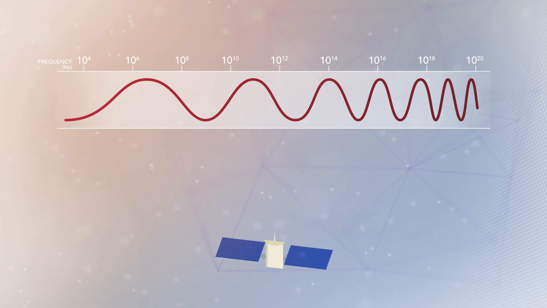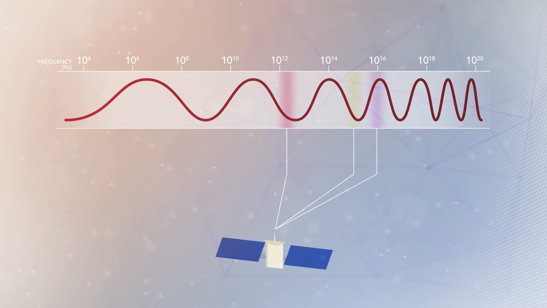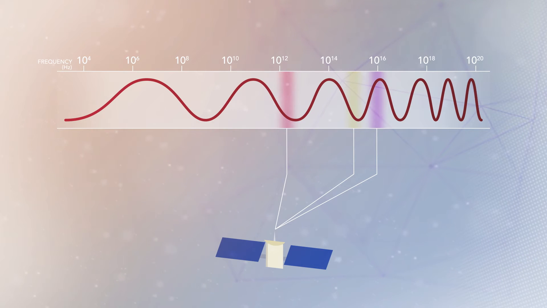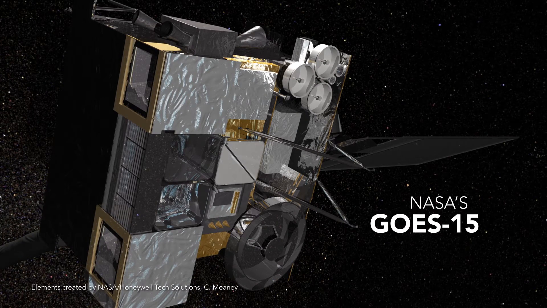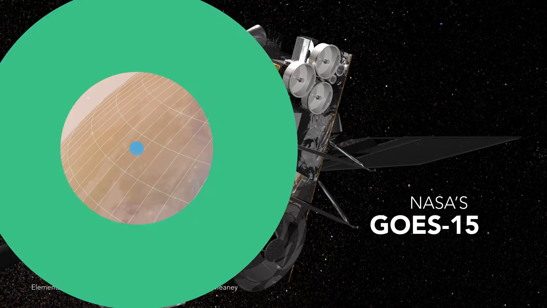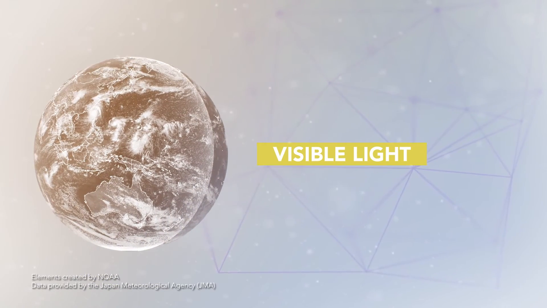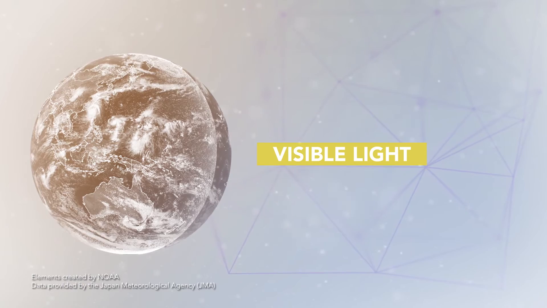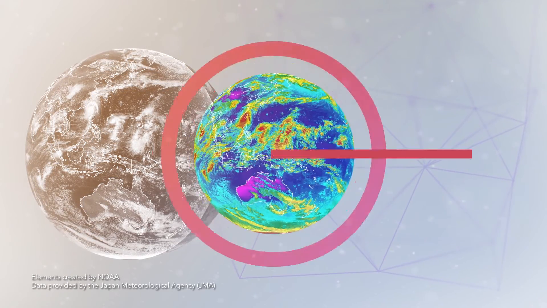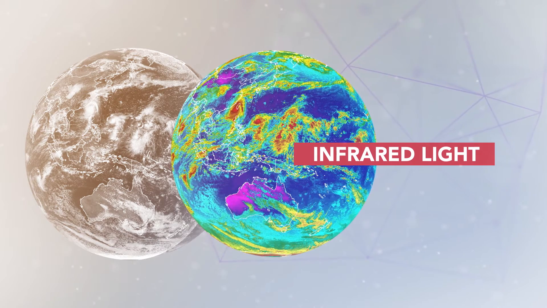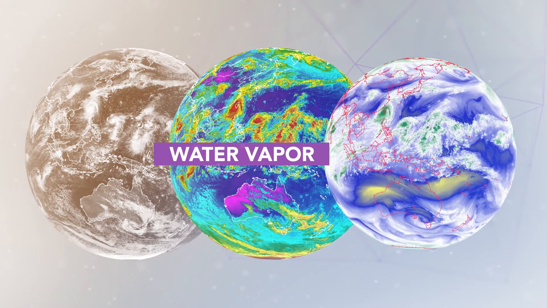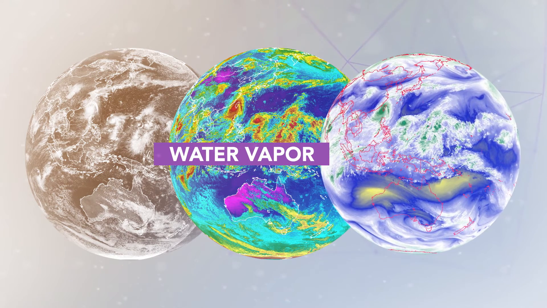The majority of remote sensing from satellites uses passive remote sensing instruments. Typically, these instruments are sensitive to a particular band of radiation wavelengths, and those bands are related to radiation from a particular source. On geostationary platforms, such as the United States GOES satellites, three types of sensors are common: a sensor that measures the visible light being reflected off of the planet, almost like taking a picture with a camera; a sensor that measures the infrared radiation being emitted from the Earth's surface and clouds, almost like taking a picture with a heat camera; and a sensor that measures the wavelengths of radiation emitted by water vapor in the atmosphere.